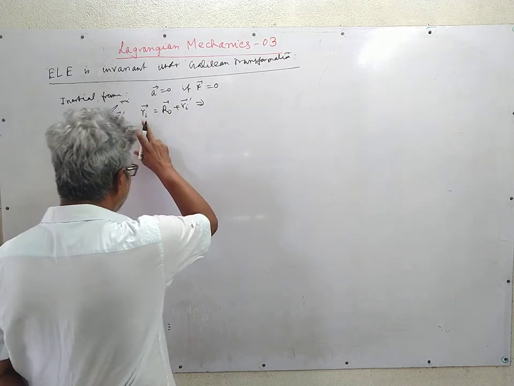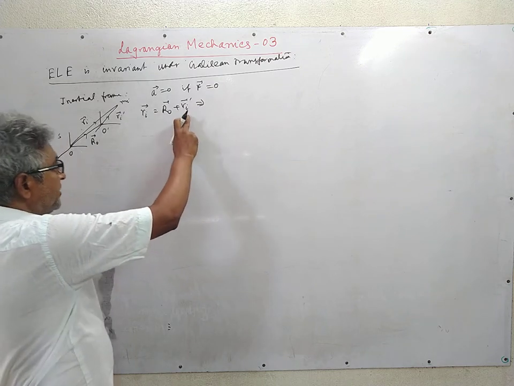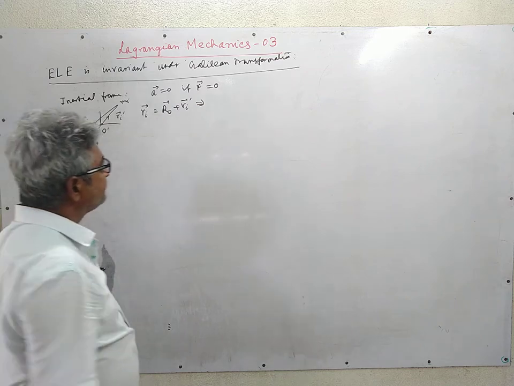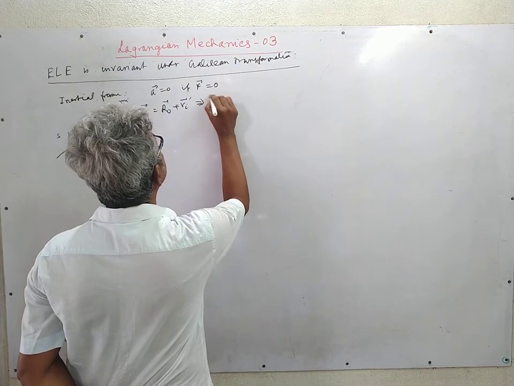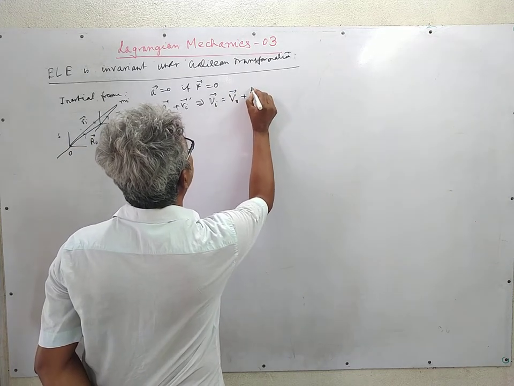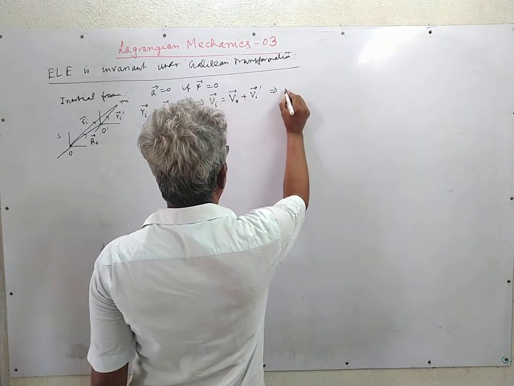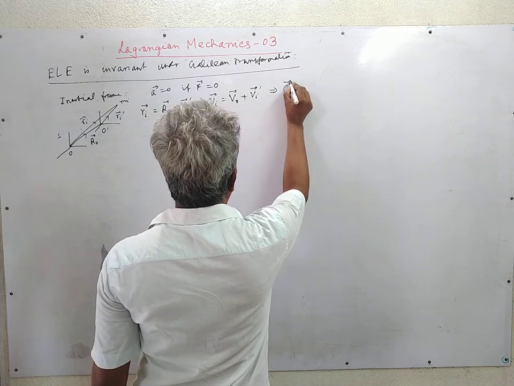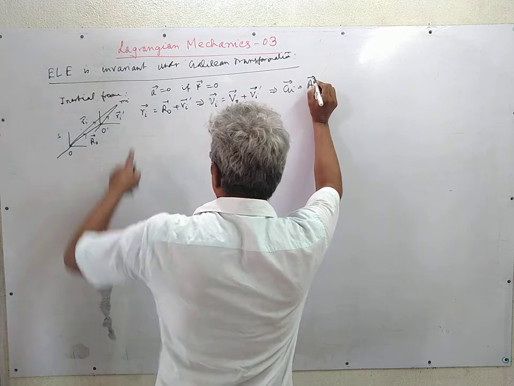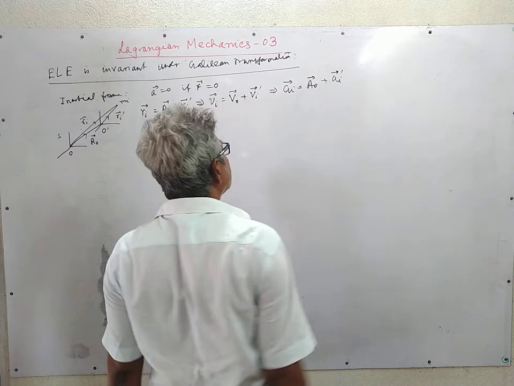This is the position in S prime, the position of the particle mi in S prime. This is in S double prime, and this is the coordinate of the origin of S double prime with respect to S prime. This gives you the velocity v in S prime is equal to the velocity of the S double prime plus the velocity of the particle as viewed in S double prime. And this also further gives that the acceleration of the particle in S prime is equal to the acceleration of the coordinate system S double prime plus the acceleration as seen in this frame.